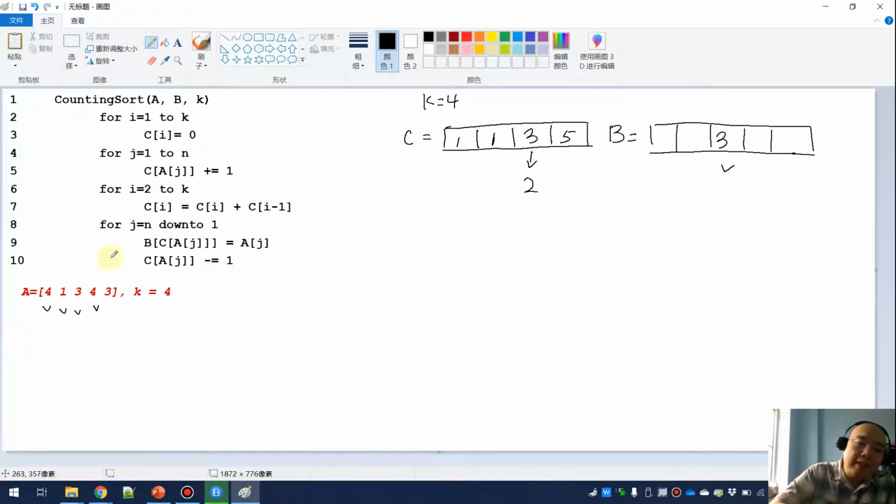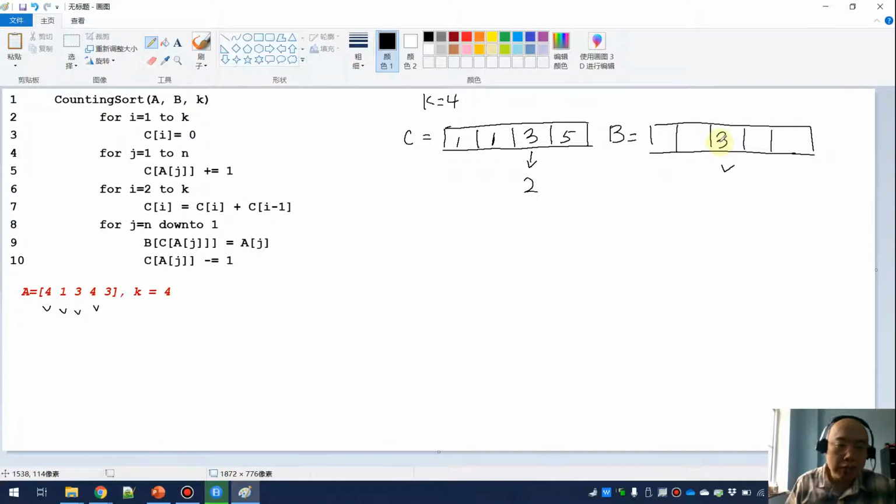So if we see a 3, then we will go to the corresponding slot in the C. And this C value will tell me where this 3 should be put in the final sorted list of B. And then we say, okay, I want to dispatch this 3 to this slot, which is index 3.